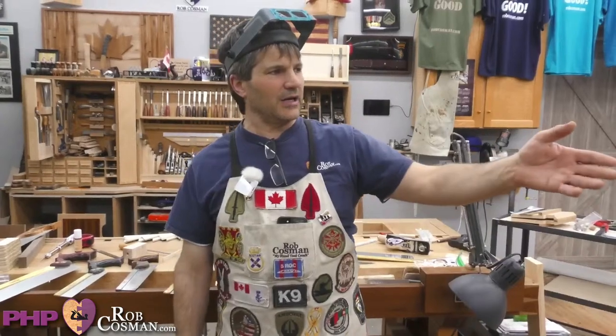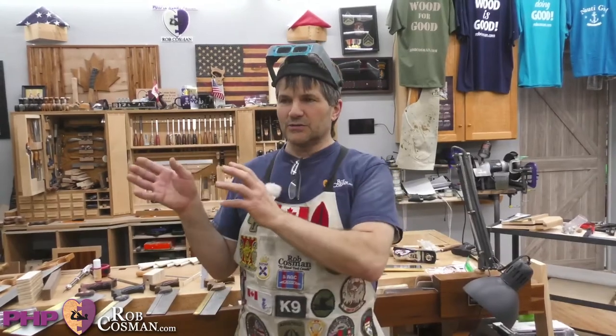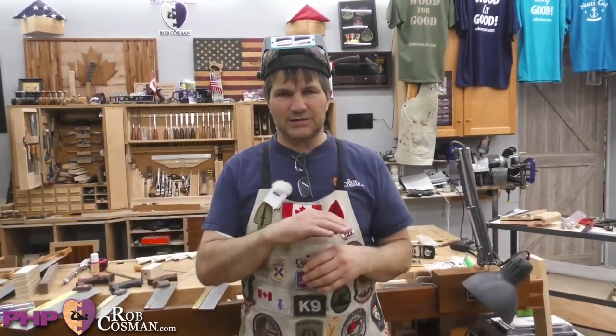I started cutting brass on the table saw. Started milling brass with routers. All the stuff that my machinist friend said, you can't do that. Well, I've been doing it. Took an old General drill press and made a milling machine out of it to cut the slot in the brass. Slow going. Now we sell almost as many saws as we can make.